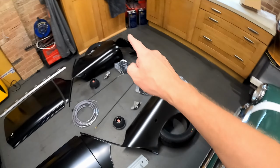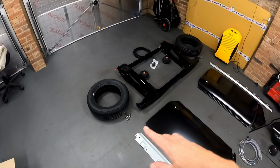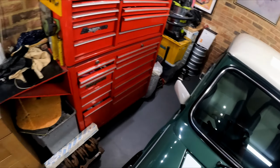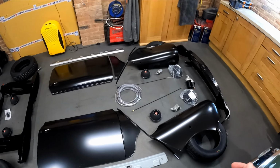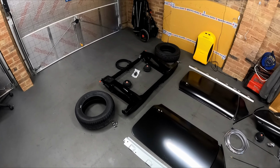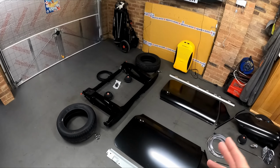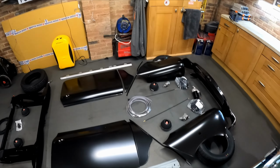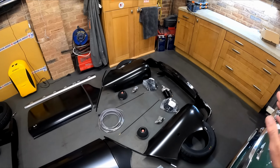So we have four new tyres. You know I've already got the Mistral Mod wheels. I'm going to send them away. They're actually up in the corner there. They're going to get sent away soon for refurbishment. So I've got four 165 60 12 tyres. They are Nankang tyres. Don't seem to be able to get hold of Falcons at the moment, and Yokohamas are about 25-30 quid per tyre more expensive at the moment. So the Racing Green is not going to be a car that we use on track, that sort of thing.